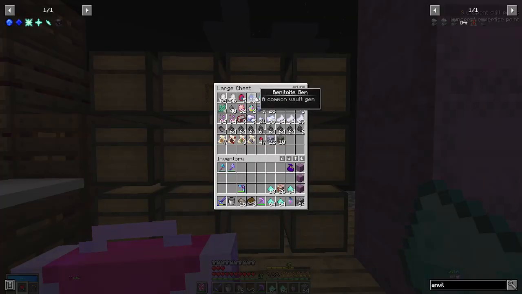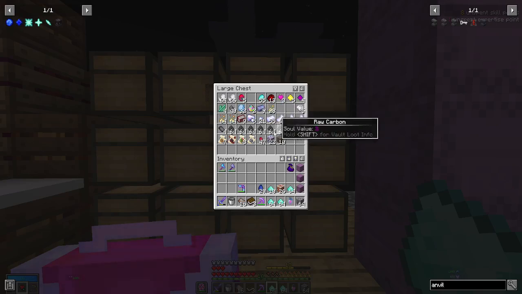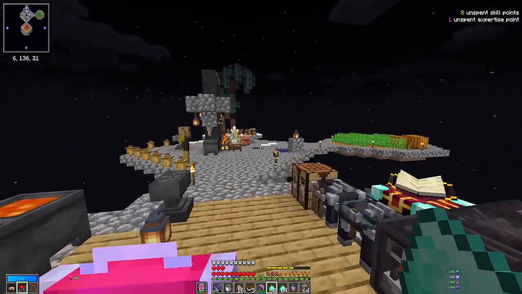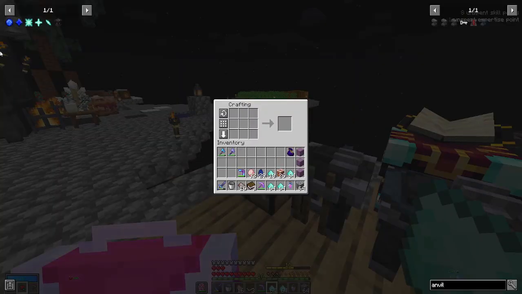And the other thing it wants is benetite. And vault diamonds is the other thing we need actually. And we don't have many vault diamonds, so we just have to be really, really careful about what we're actually going to do here. Recipes for these are actually pretty simple.